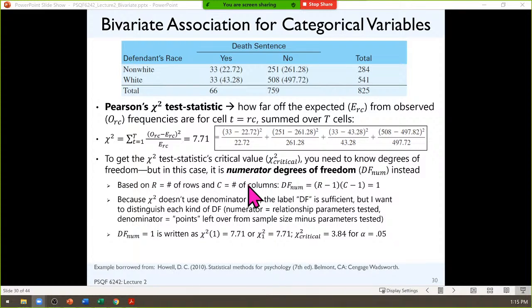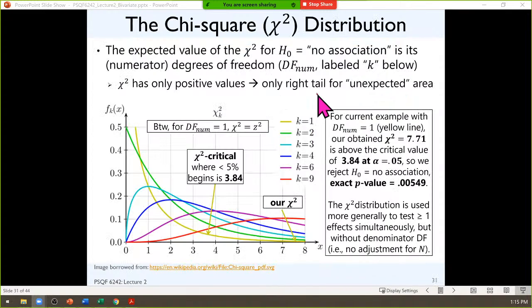So these 2 cells having nothing to do with each other is our null hypothesis. That corresponds to a chi-square value that's the same as the degrees of freedom. So a chi-square value of 1 is essentially the null hypothesis if you have 1 degree of freedom. A chi-square of 2 is the null hypothesis. It's kind of screwy. But just keep in mind that chi-square is always positive, and where significant begins is based on your degrees of freedom for the numerator, how many cells you needed to know to be able to fill out the rest of the table.